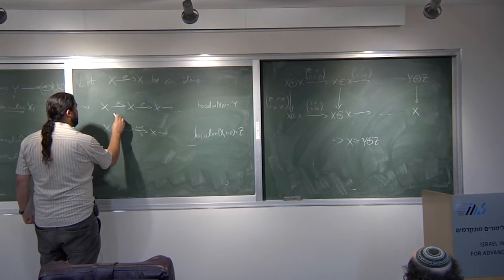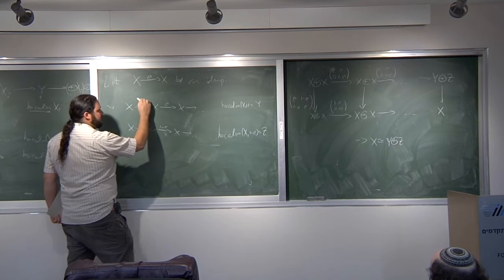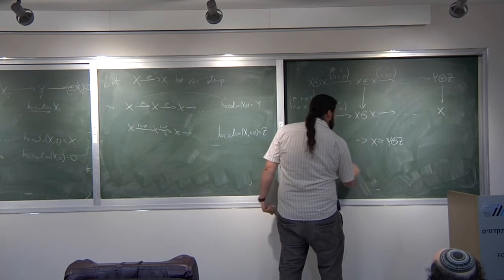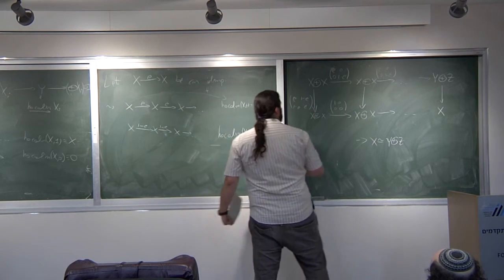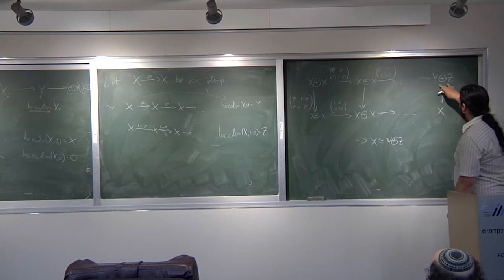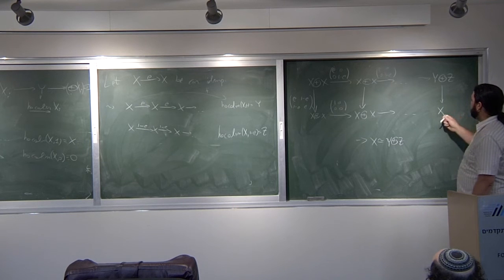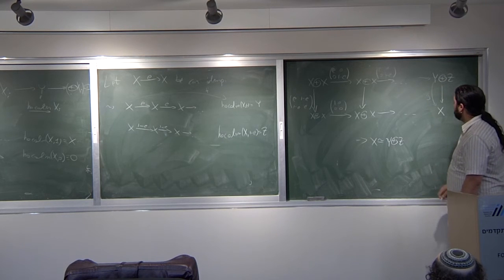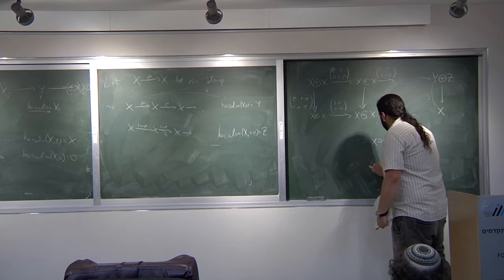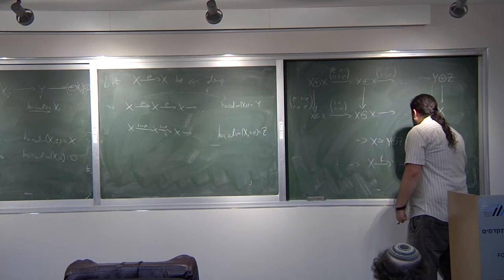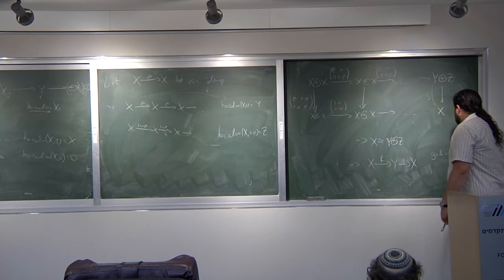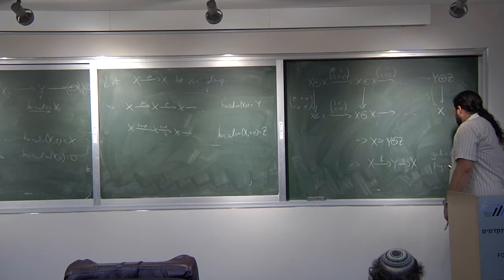From this direct system, obviously, from the first object in the system, we get a morphism to the colimit. So we call this one F. And from this, we have actually two morphisms, one from Y and one from Z. So just call the one from Y to X G. And we obtain the split F, Y, X. And if you just follow real closely all the maps, you see that indeed the composition is E in one direction, and in the other, it's the identity on Y.